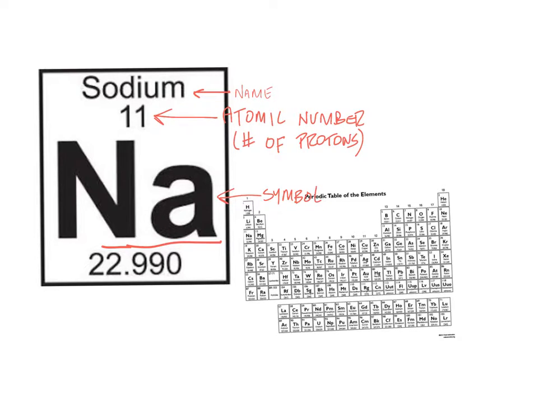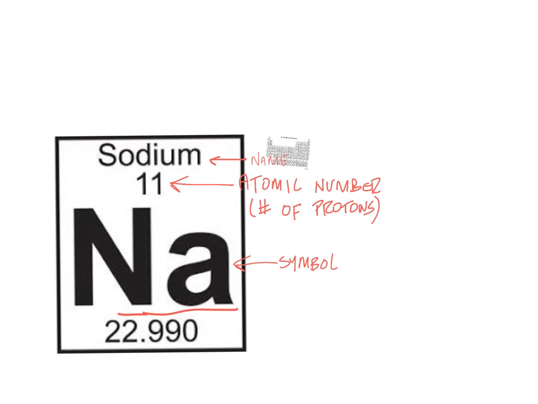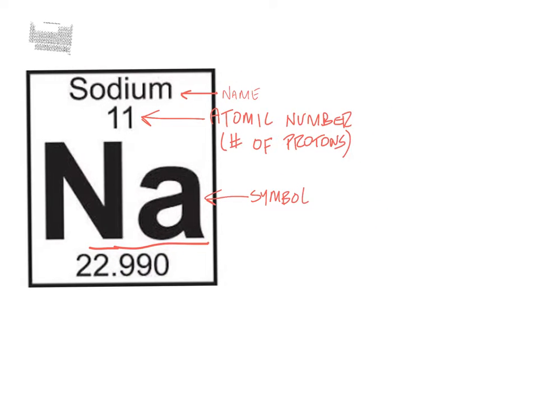That atomic number tells us the number of protons. It's very important because if we change the number of protons, if by some chance I had the technology to change the number of protons in this element, and I could take this 11 and turn it into a 12, this would no longer be sodium. It would be the next element on the periodic table. It would become magnesium. So that's why it's so important. 11 for sodium is the atomic number of sodium, and again, it tells us the number of protons.